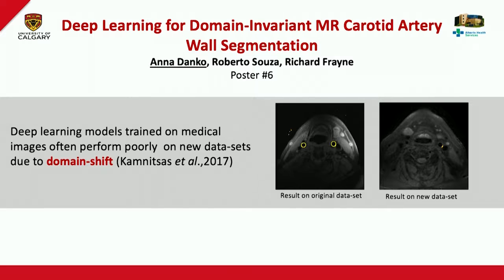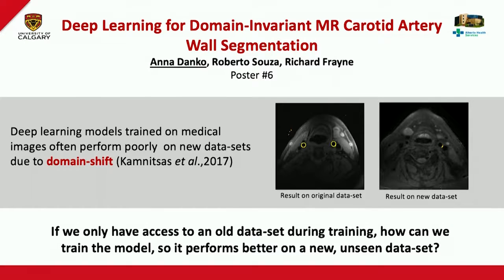So this continues to be a big problem in medical imaging because of the limited access to data sets. So we ask, if we only have access to an old existing data set, how can we train that model so that it can be applied better to new future data sets?